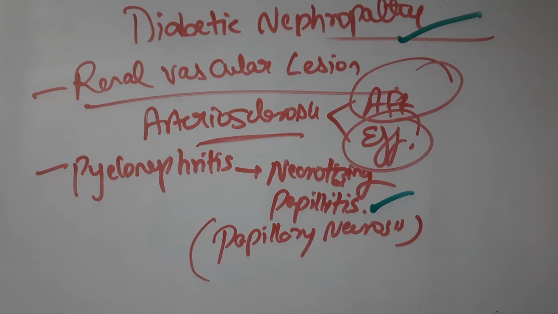In glomerular lesion, there is capillary basement membrane thickening, mesangial sclerosis, diffuse glomerulosclerosis, fibrin cap, capsular drop, or nodular glomerulosclerosis, Kimmelstiel-Wilson lesion, or Armanni-Epstein reaction, which is hyaline membrane deposits in the tubule.